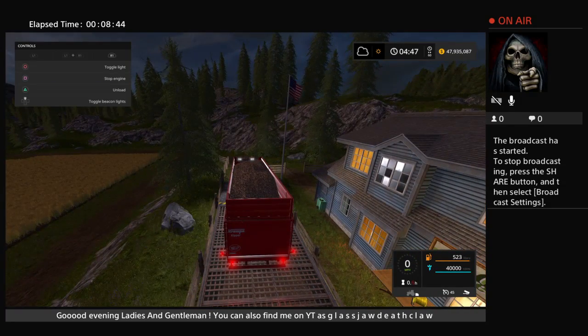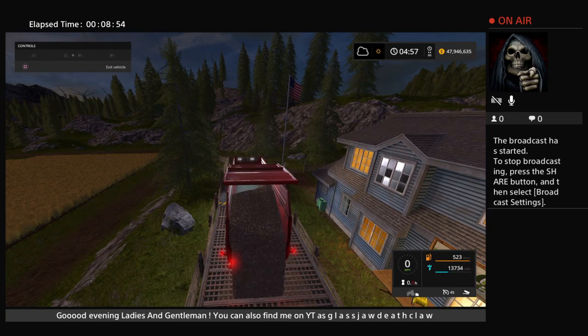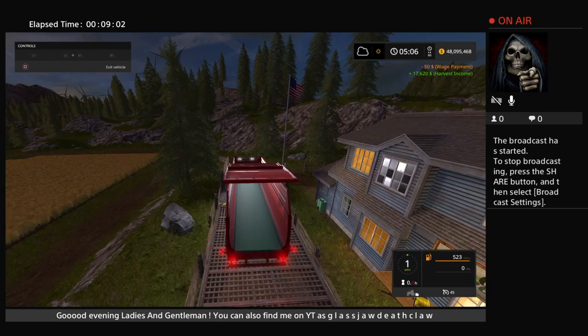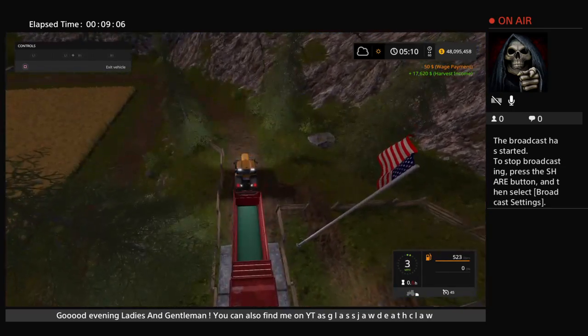And let's see how much we're gonna make. Here we go. And it empties itself, so you can kind of kick back a little bit. Hoping for at least 10. Okay, we made 17,620. That is pretty decent.